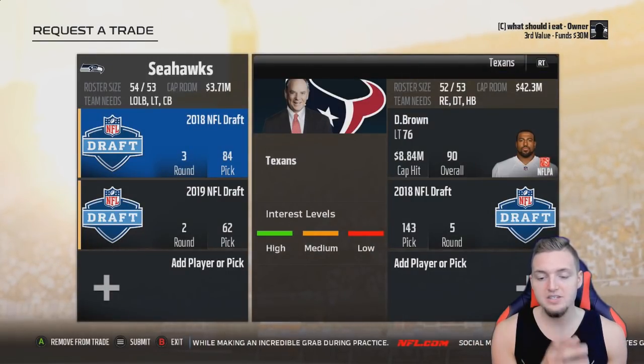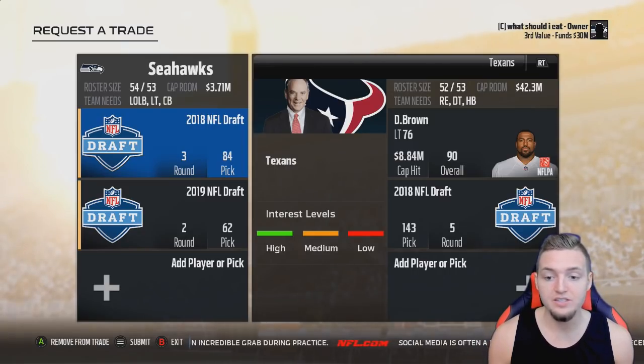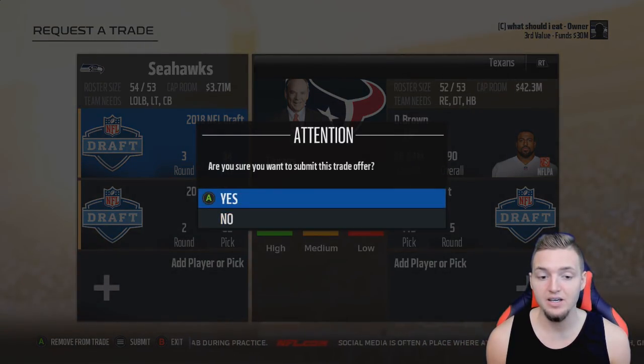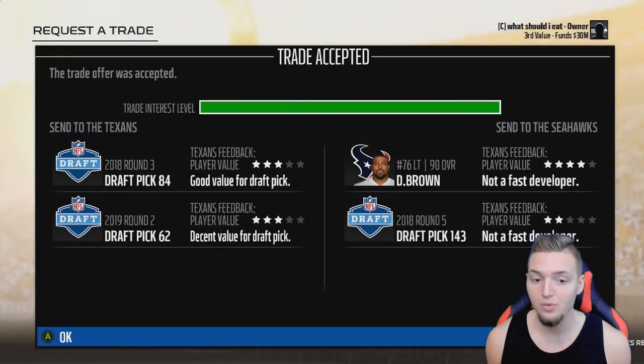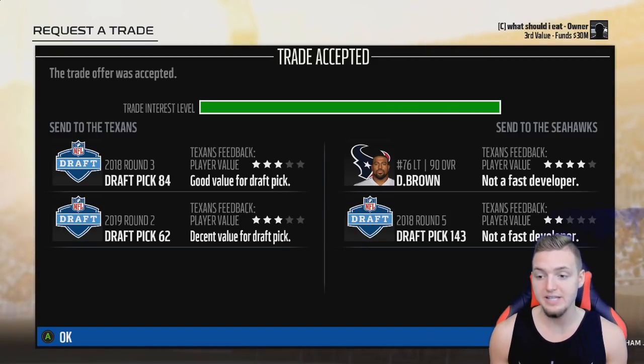Now, I think this deal might actually go through because Duane Brown is good, a 90 overall in this game, but he's worth a lot and he's older. Normally older players are really easy to get. So let's see if this goes through straight up, and it was. Just like in real life, this trade was accepted, and the Seahawks have a left tackle that they desperately needed to anchor that offensive line, and the Seahawks just got a lot better.